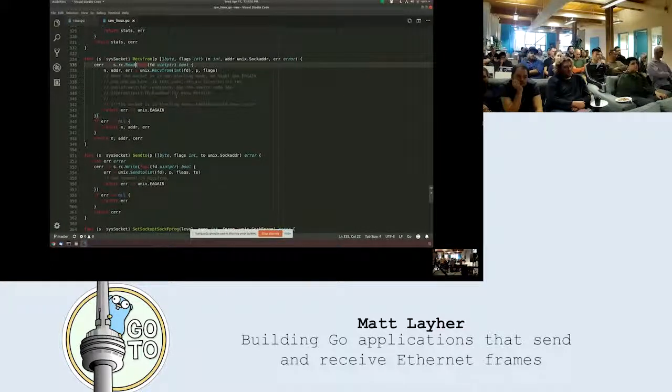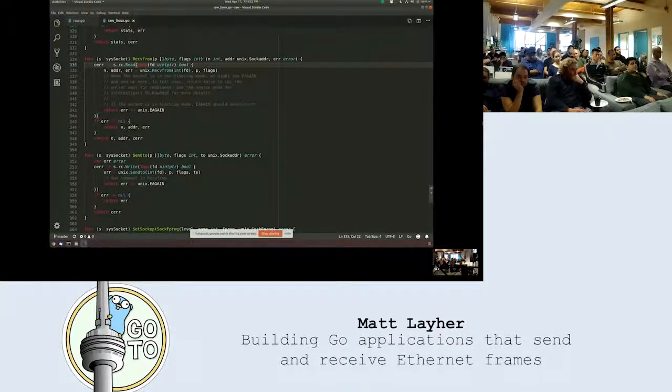So we don't actually have to do any kind of looping or polling or implementing things like select and epoll ourselves, because the runtime is actually using epoll, which is a Linux-specific API for polling sockets for readiness, under the hood to make this all work. So putting this all together, we now have an API that appears to be blocking, but the runtime is doing a lot of work behind the scenes to actually make this happen.